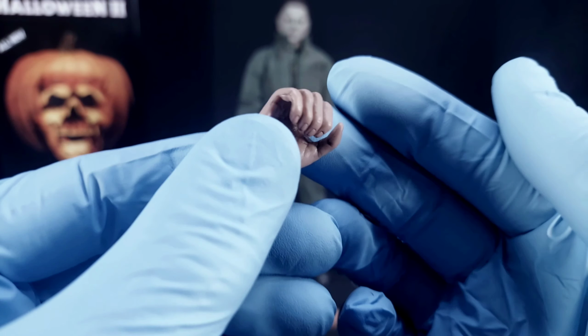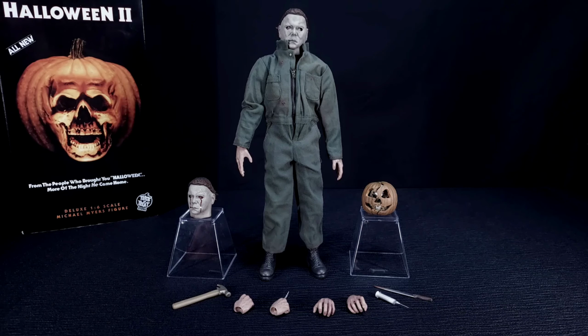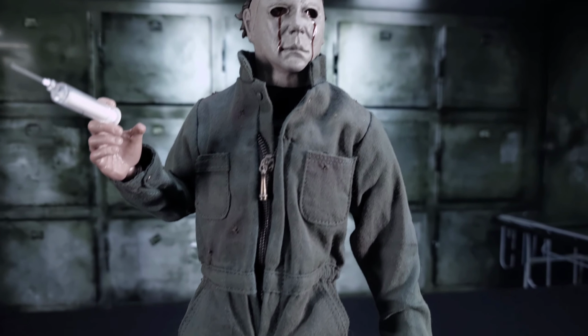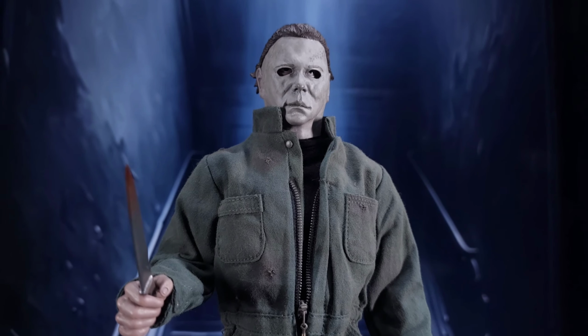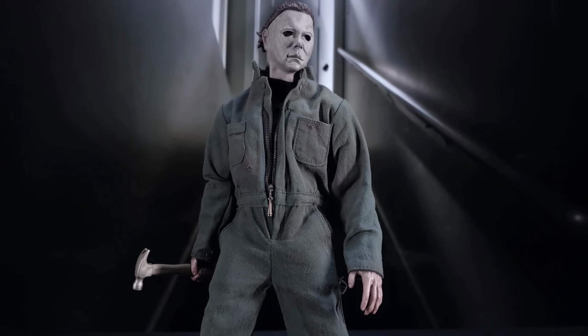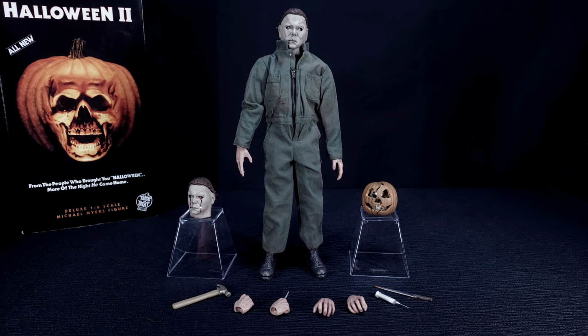So, nice little gripping hand. I don't know if I should have been expecting more. Like, I haven't seen Halloween 2 in forever, in ages. Should he have like a hatchet, machete, something? Or is that all he used in the movie? I know that's not all he used because Michael's a brutal murderer. But that's all you get with this figure. So you want anything extra outside of that, you're going to have to go on eBay or somewhere and pick it up because he don't come with nothing. No monster sized weapons. What you see is what you get.